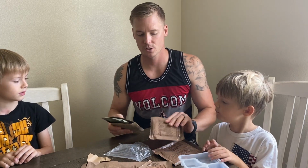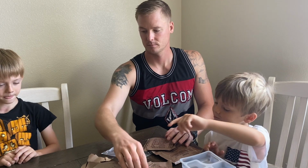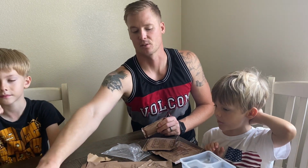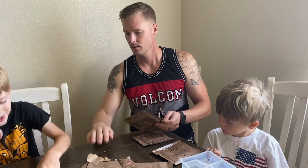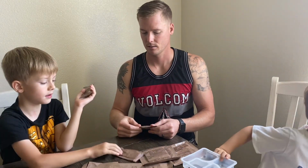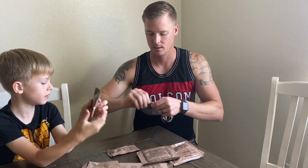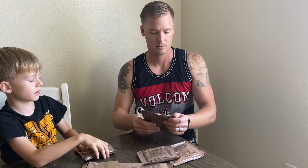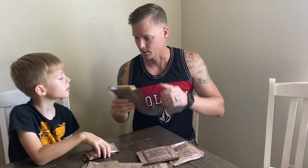Okay, so what do you want to try first, guys? Peanut butter jelly. Gum. I think the gum will be the last one. So, okay, let's go try. This is the peanut butter. Okay. Here, this one's the snack bread. Okay, ready? You gonna try, Logan? Why is it so tiny? Why are they tiny? Here, smell it.